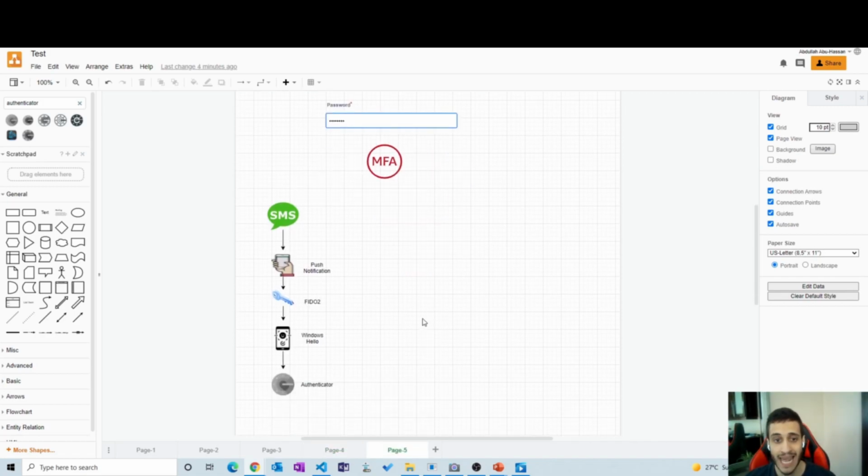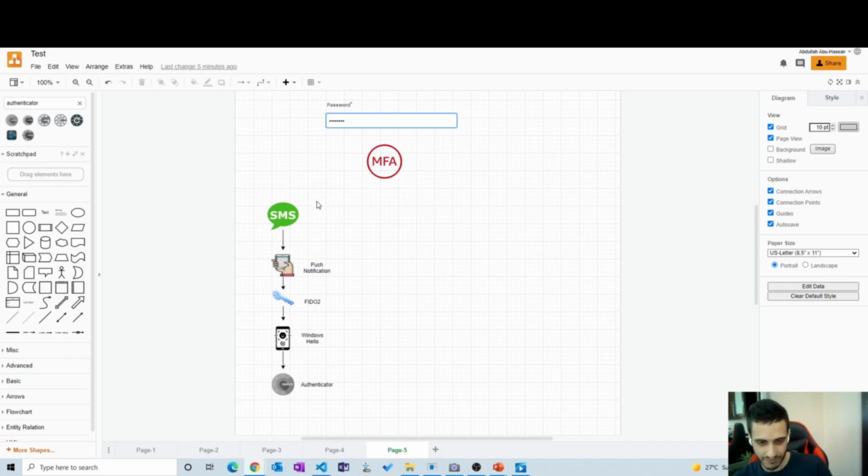All right, so now that we understand how authentication works behind the scenes, let's explore what authentication options we have in Azure Active Directory. Now, the most classic example is just a username and a password, and we all know that's easily crackable, which is why we have methods like multi-factor authentication. And with multi-factor authentication, you not only provide something you know, which is a password, you also provide something you have, like a mobile phone, like an SMS, for example, and maybe something you are, like a facial ID or a fingerprint. So even with multi-factor authentication, it's also crackable.